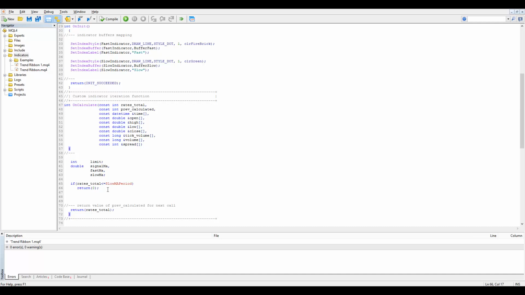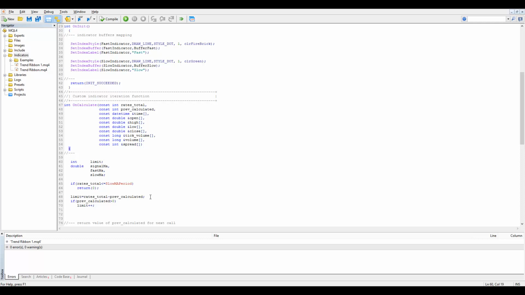Next, we want to determine how many bars we actually want to perform our calculation on. So limit, my variable that I said earlier, is the number of rates that we have available minus the number that we've already calculated. So MetaTrader will keep track of what we've done previously and won't force us to recalculate everything on the chart unless some event happens that means that they need to be recalculated.